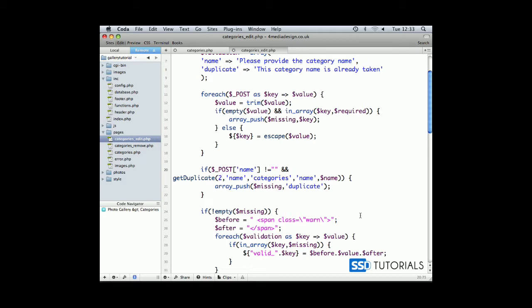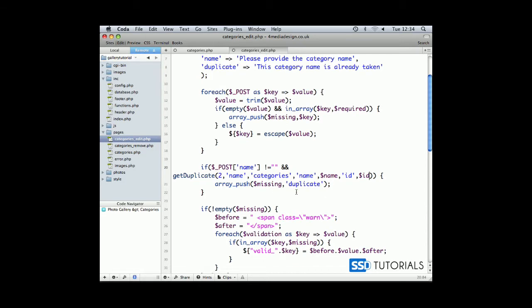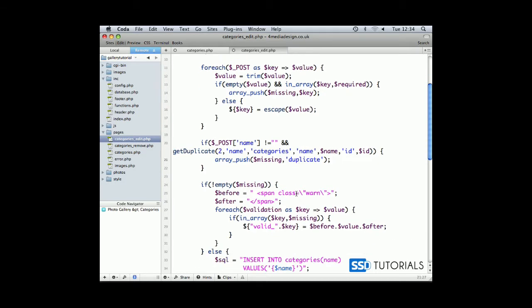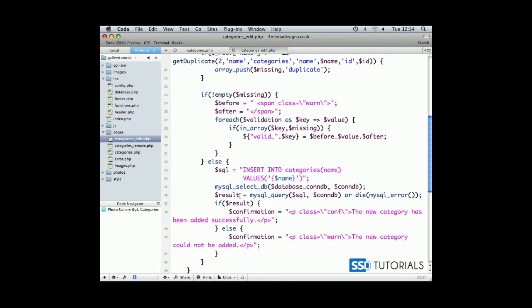And after the name variable, place comma, and where ID doesn't equal our ID variable. So this will exclude the name of this record from this search inside of the get duplicate function.